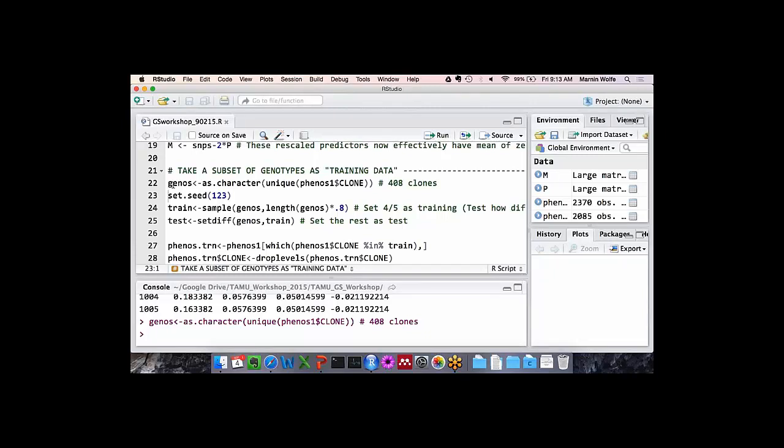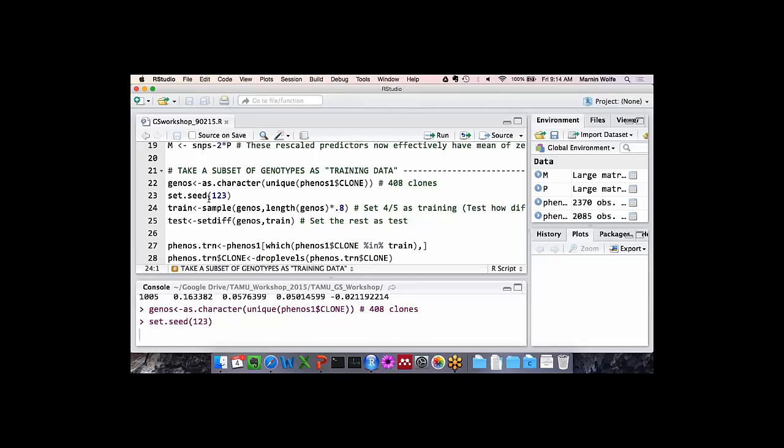This line here, set seed, is just meant so that when we do this next line here, sample, which is going to draw some random values, everyone's going to get the same answer in this room. So that's not necessary. You could skip this part and make your own training and test set. You'll just get slightly different answers from the rest of us, which is totally fine. So I just put that in there to make sure we could have a consistent result so that we can have things that are comparable.